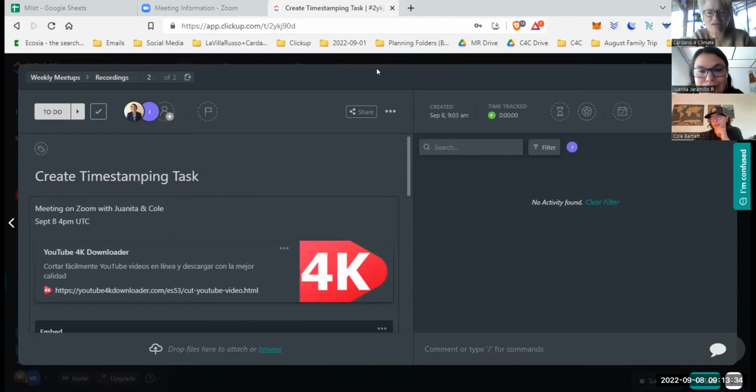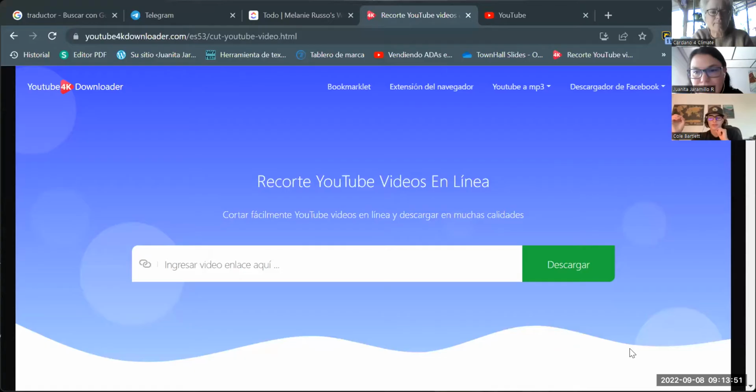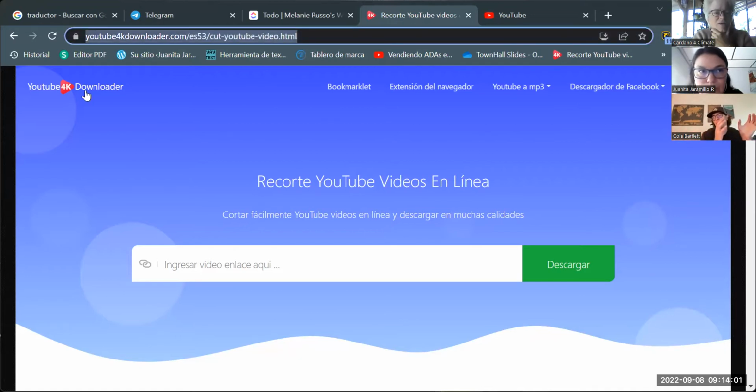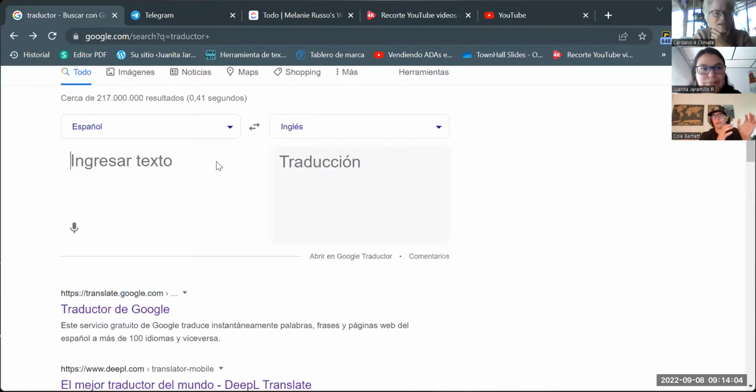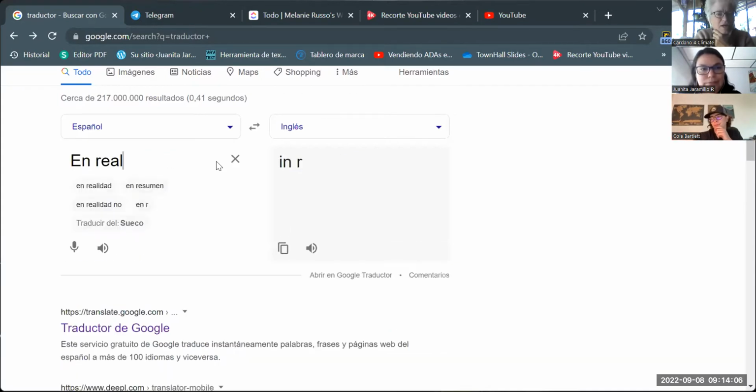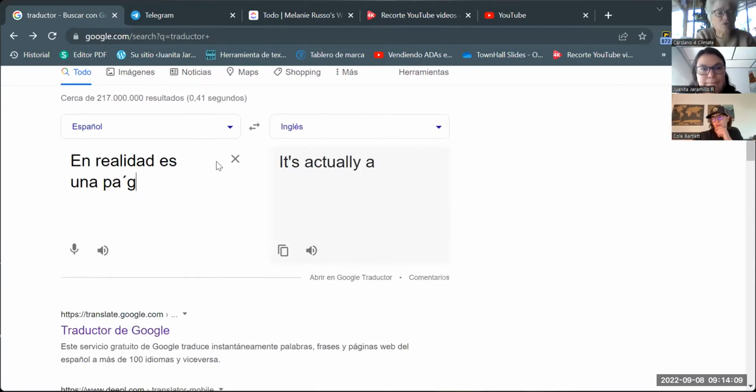So, okay, Juanita, you go back to sharing your screen. This is what we're talking about now in this task, what you're sharing on the recording. Cool. So do you see the to-do section? Should I, while Juanita is walking us through the different steps, add a different check mark for each task, so that someone could come here and be like, oh, this is what I have to do. First I have to download the video. Second, I have to do... So it would be a checklist, or there's also a subtask.